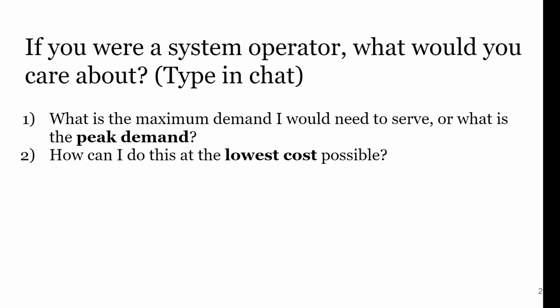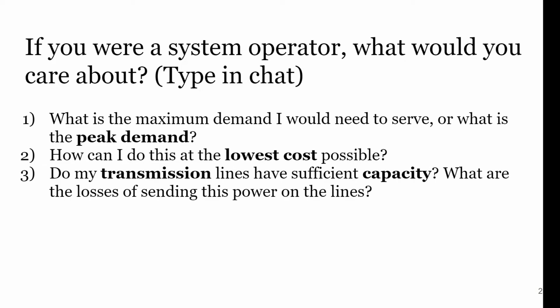The other thing, we've seen cost in the chat. We want to do this at the lowest cost absolutely possible, given some constraints. And then we also have to move this demand, this electricity generation, from where we're generating it to where it's required. And we do that over the transmission system, like we said. So we need to make sure that our transmission lines have enough capacity to do this. And then we've seen losses in the chat as well. We want to make sure that we're moving it in a way that minimizes the amount of loss on the power line.